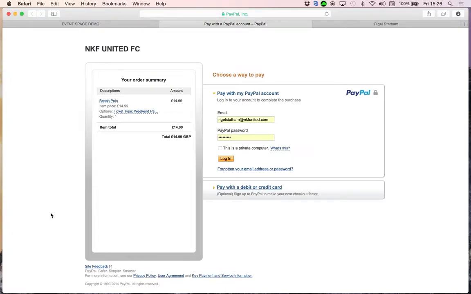Here you can see the PayPal account that the payment will be made into. On the left-hand side, you can see the event, product or services that the visitor is making payment for. On the right-hand side, your visitor has two main options. The first is to make payment using a PayPal account balance. The second is to pay via debit or credit card. No PayPal account is required to make a payment this way.